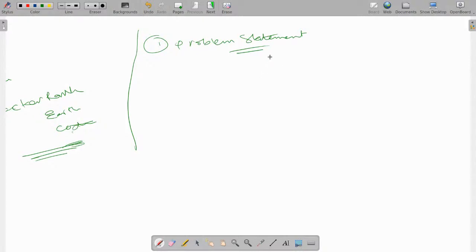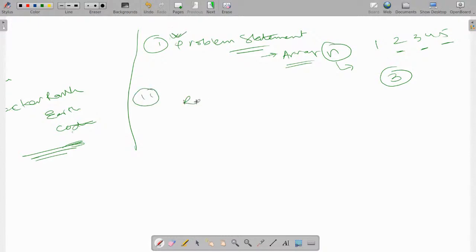Suppose I tell you I will give you an array of n numbers, and you have to give me the number of prime numbers in this array. Suppose I give you 1, 2, 3, 4, 5. You have to tell me that 2, 3, and 5 are the prime numbers, and the output will be 3. This is the question. In any competitive programming or questions asked by companies, only the problem statement is not given. One more thing is given: the range of values of n.